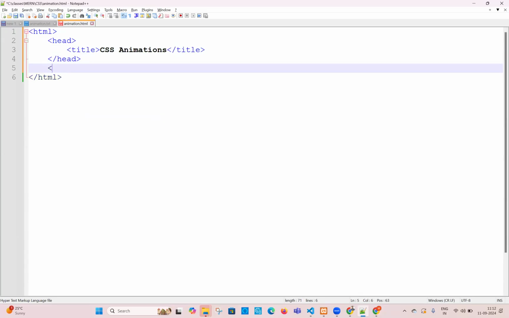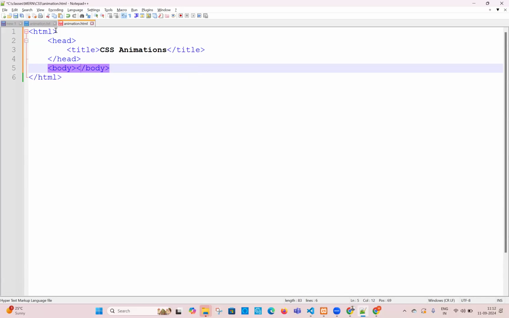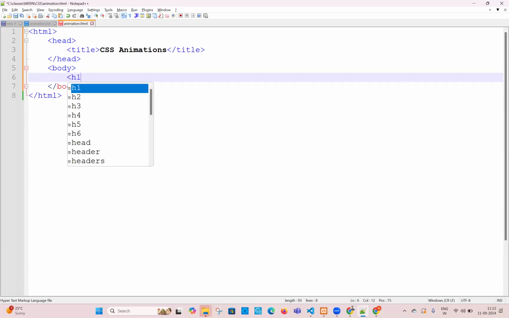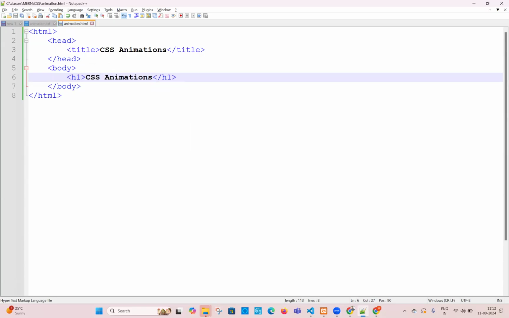CSS animation. This is going to be body tag open, body tag close. So this is going to be H1 open, H1 close. CSS animations. Simply I written like this. Nothing is there.